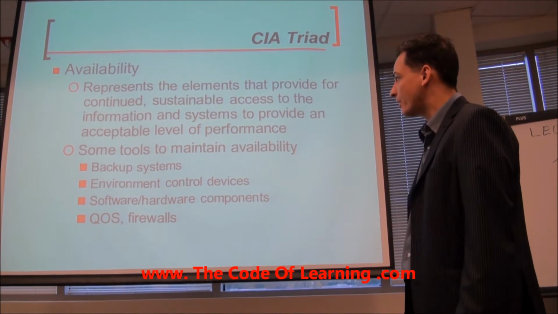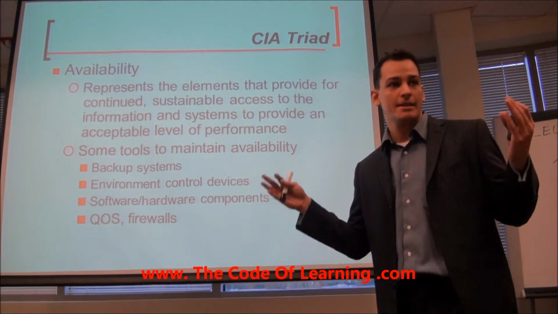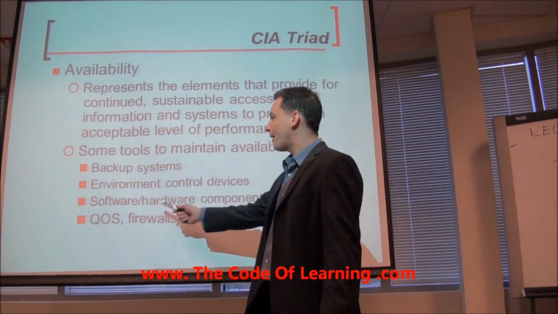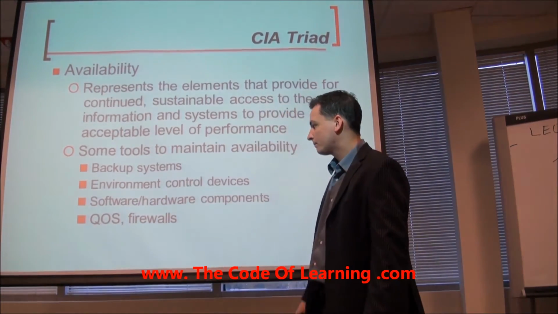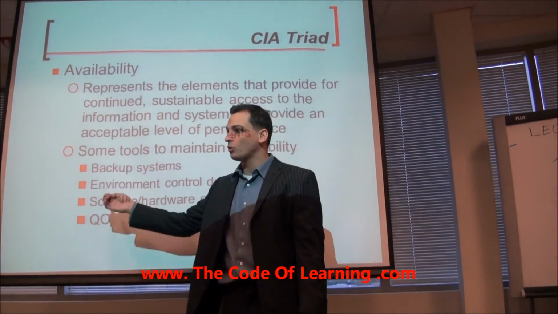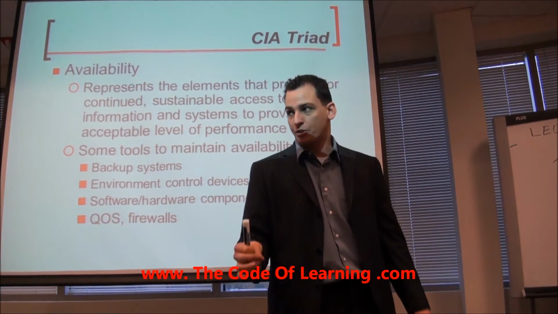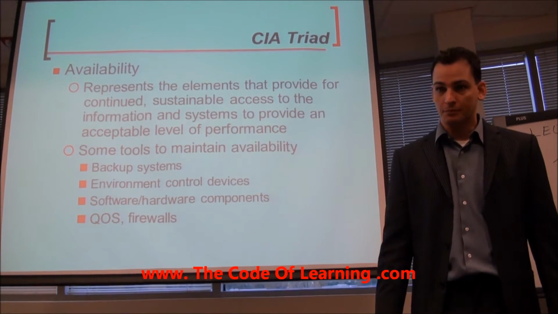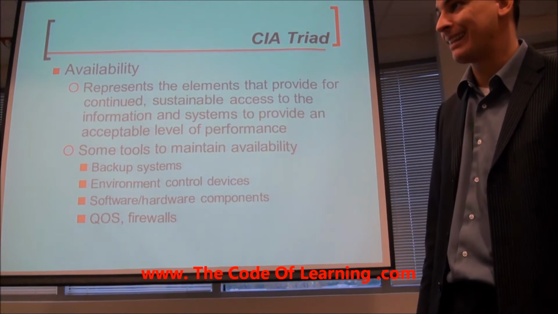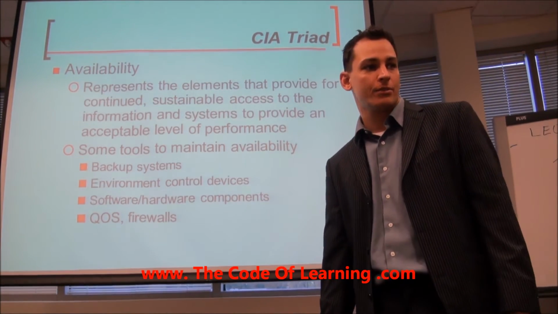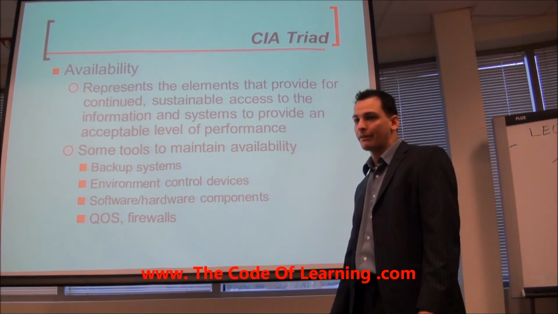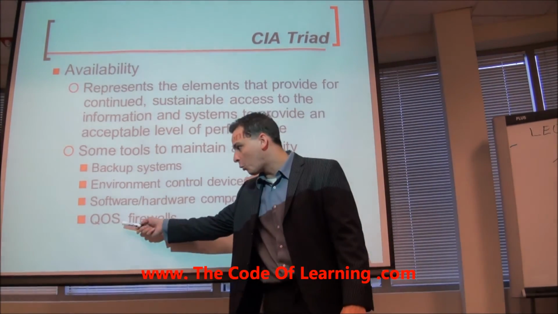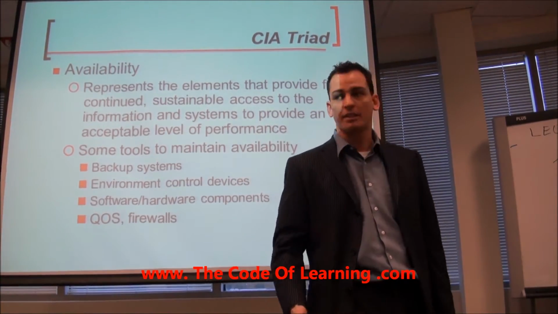Let's see if we can pick out some keywords here. In other words, we need for this information to be available. So we're going to make it available. We can do that by keyword backup systems. When you have the proper environmental controls like heating, humidity, electricity, things like that, when all of that's working in its pristine sense, that also will contribute to your data being available. You don't have things like line noise or transient noise, which is just the disturbance on a line, interfering or attempting to corrupt hard drives. You also could have things like quality of service. When you have a high quality service, things tend to be more available.